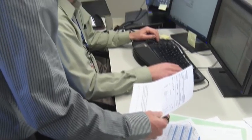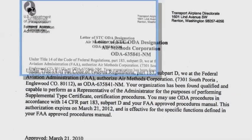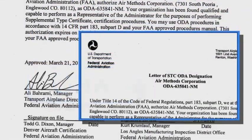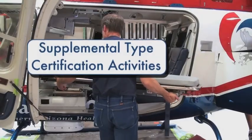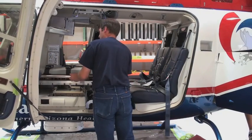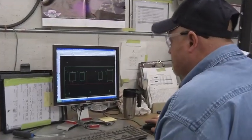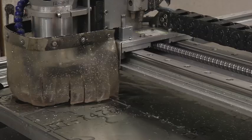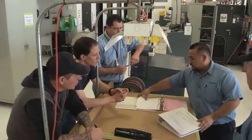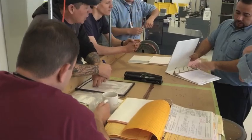Due to our engineering and operational prowess, we've been distinguished with the very unique honor of being designated, under the Federal Aviation Authority, as an Organization Designation Authorization — or better known as ODA status. This designation allows us to conduct supplemental-type certification activities, either on-site or at an off-site approved facility, with minimal FAA involvement, resulting in shorter certification flow time. We currently hold approximately 200 supplemental-type certificates for both rotorcraft and fixed-wing aircraft. This same staff can also support data approval requirements for field approvals throughout the U.S. and coordinate certification activities with international aviation authorities.